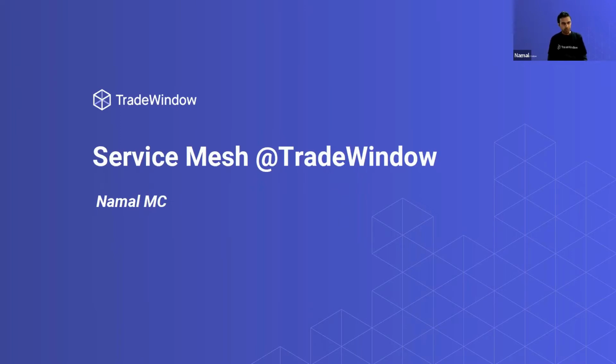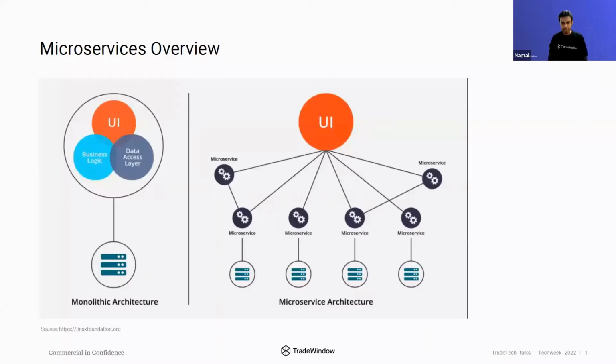At TradeWindow, I do things related to cloud and infrastructure architecture, reliability engineering, and everything in between. My colleague Adi has already taken you through our microservices journey at TradeWindow, and for this talk, I'll put microservices like this. Derek will explain what happened to this big orange circle named UI in the next talk, as it's not a single service shown in this diagram anymore. In this diagram, when moving from monolith to microservice, we usually get rid of unnecessary functionalities on the service to make it minimal.